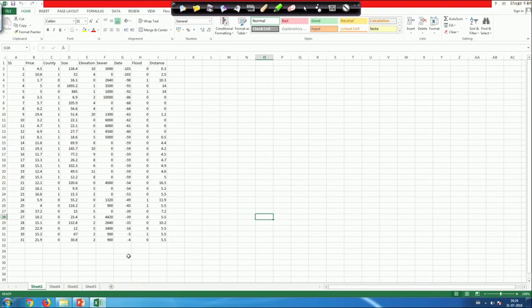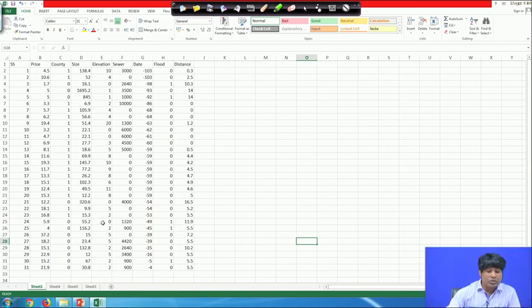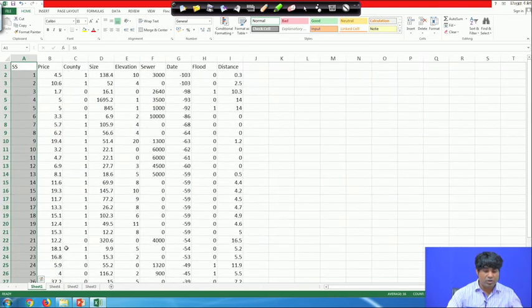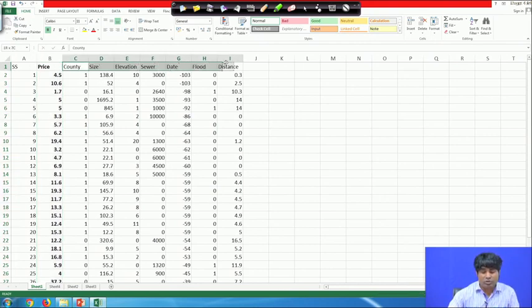So, before we start this particular case, let me give you an example data set, how it actually looks in the dummy modeling case. This is an example, we will discuss the same case differently. In this case we have 31 samples, and then we have the housing price, maybe in lakhs, and then different factors which can be responsible for that: size of the house, elevation, sewers, depth, flood, distance, as I have already mentioned. You see here, this price is the dependent variable, and these variables are independent variables.